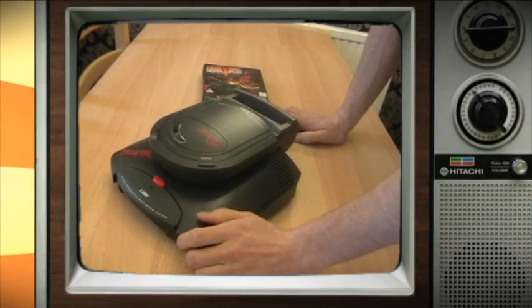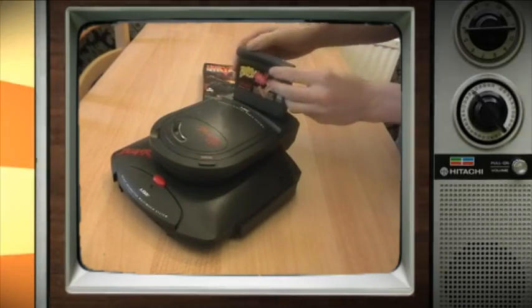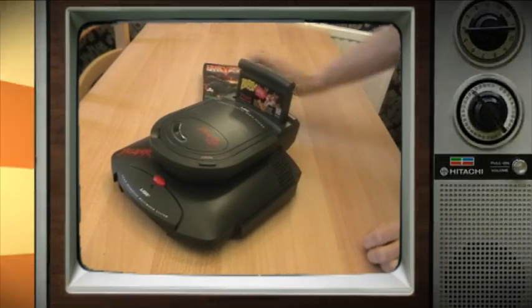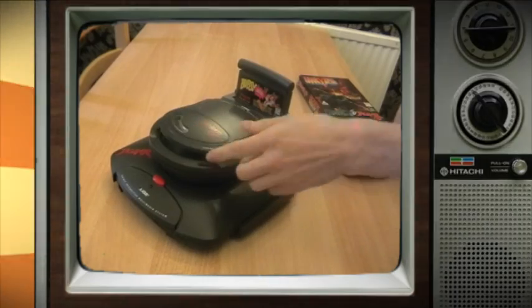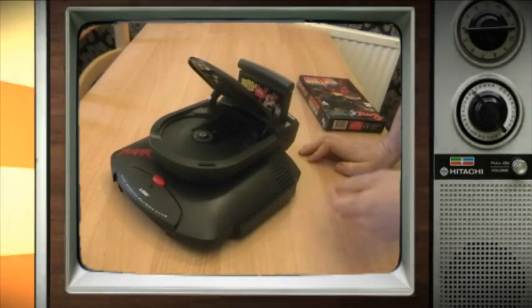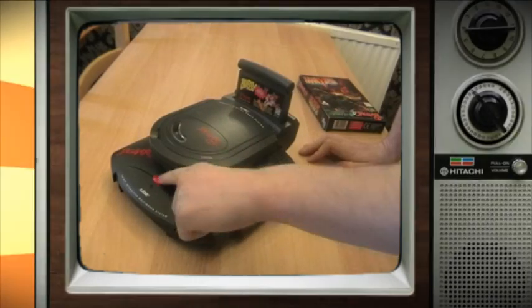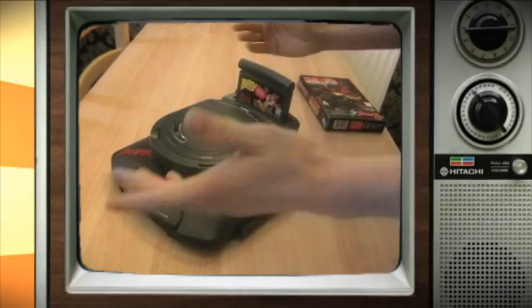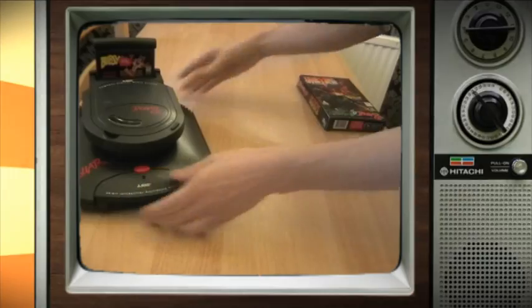which I can kind of understand, especially when you take a game cartridge, this is Bubsy the Bobcat here, and stick it in the back, which kind of looks like the toilet cistern. This now, yeah, it kind of does look a bit like a toilet. There's a seat up, you can do what you need to do, then obviously close the seat and maybe flush with the power button, I don't know. But anyway, it's not a toilet, it's a Jaguar CD. Let's put that to one side.